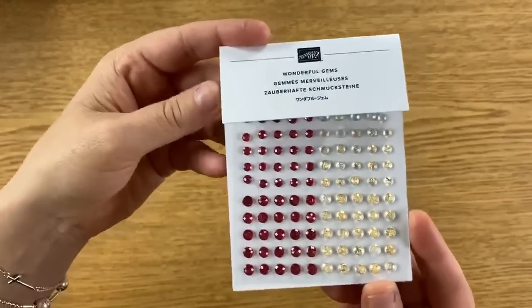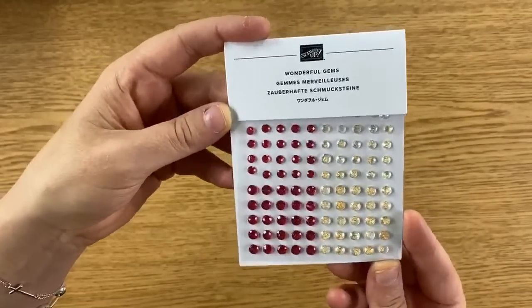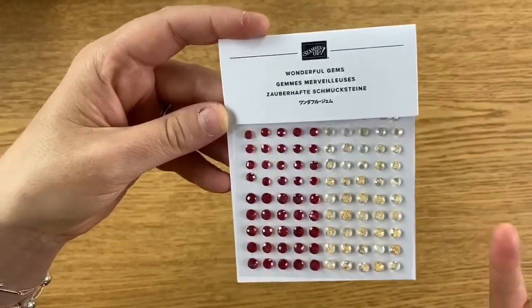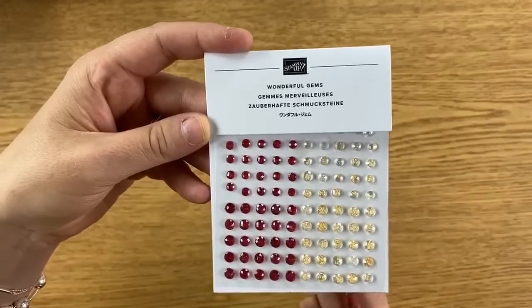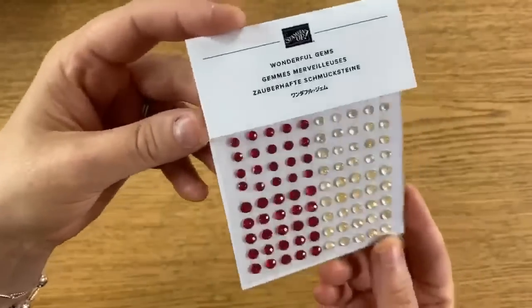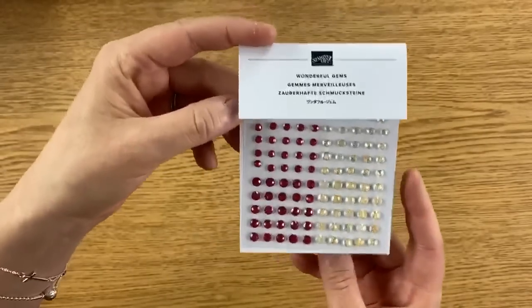And so here is the last one. These are called Wonderful Gems. Now, I'm going to be honest with you, they're not my favorite. And you can always expect that honesty from me. You might absolutely love them. The red ones, I love. The white ones, they're okay for me. I feel like it's a bit chunky, and the glitter flecks or specks or whatever you call them might not be throughout it like I would like. They're kind of chunky for me. But I absolutely love these red ones, and they're beautiful with the way that they are glittered. But maybe I'd have to see them on a project, right? So we don't want to discredit them until we see them on a project. And I know there are so many amazing demonstrators out there, and they will show us beautiful projects.